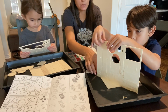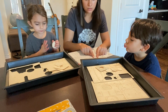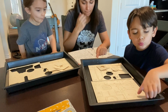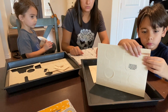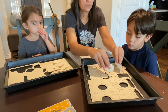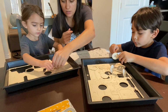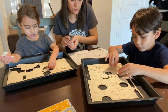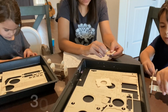Let's lay it out the way it is in the picture. You're gonna take the number 2, which is right here. So here's your big pieces. These are your number 2s. So get those 2 pieces. Get your number 1s, which are your wheels. Yep. And then build that right there. Number 5, actually. We're going to do that first.